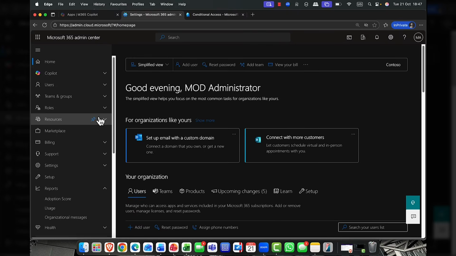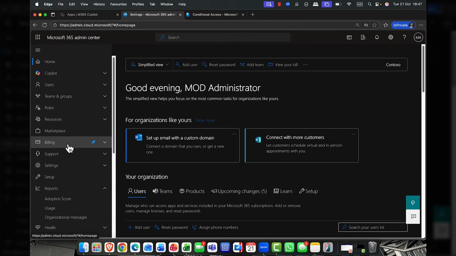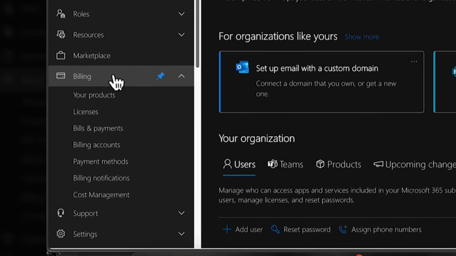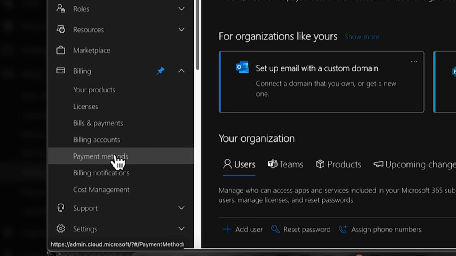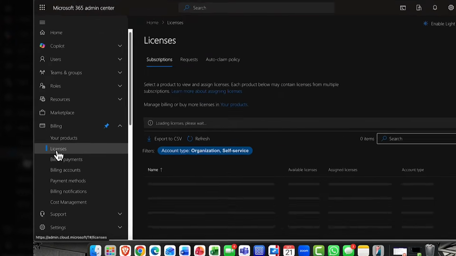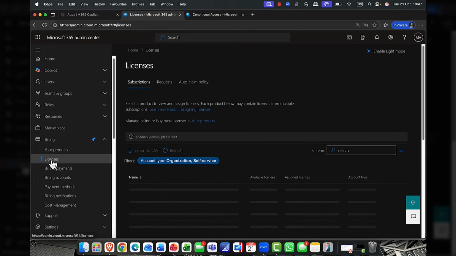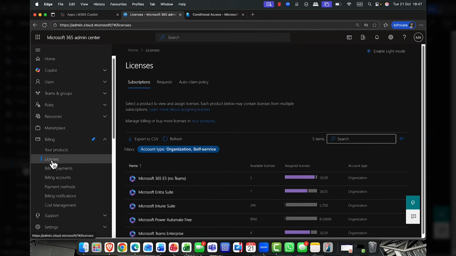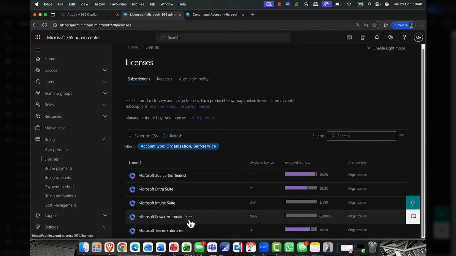Okay, for my number 7, I'm going to come into the Microsoft 365 Admin Center, and I'm going to scroll down. You've got billing and you've got support and so on. In the billing area, you have the capability to manage licenses. Now, most admins, when they create a user account, typically add a license that way. But did you know that you can come in here into licensing and see all of your licensing? You can see exactly what subscriptions you've got. You can see how many licenses you have and how many you've used. So super simple to use.